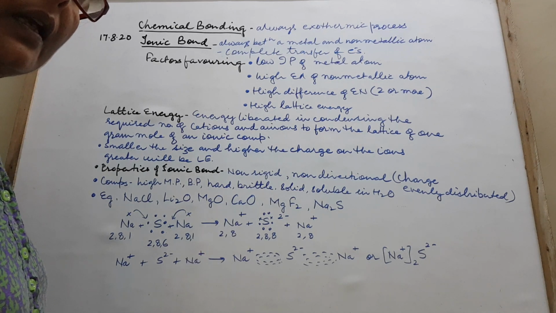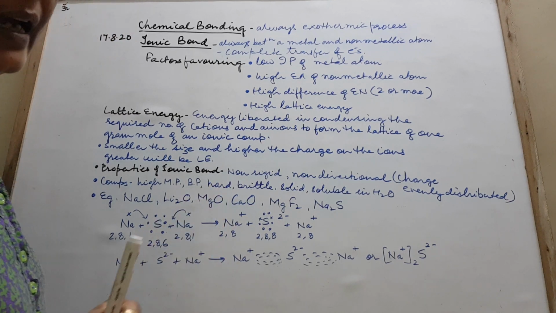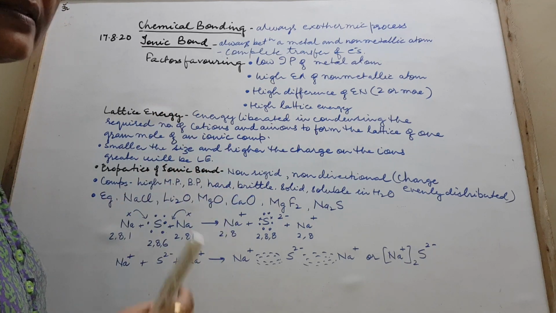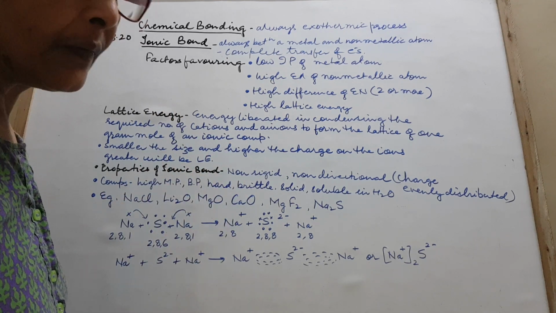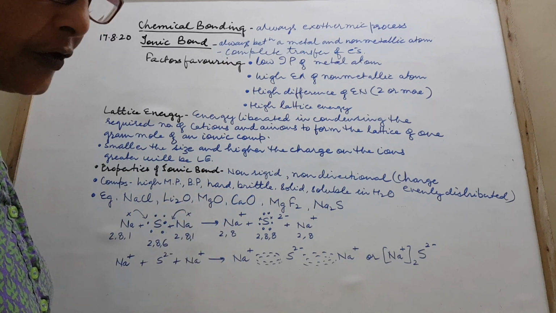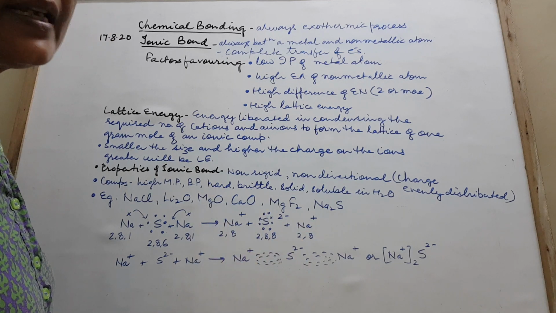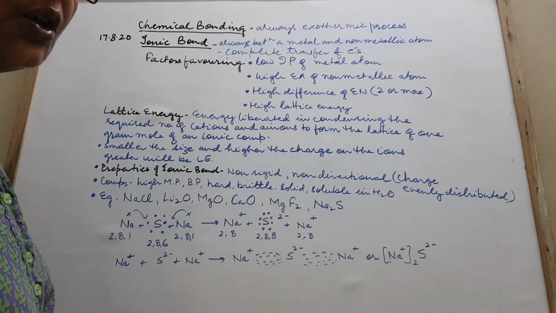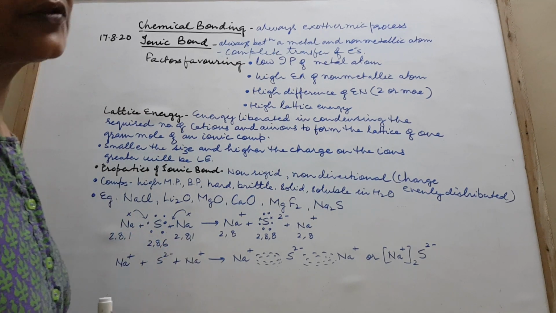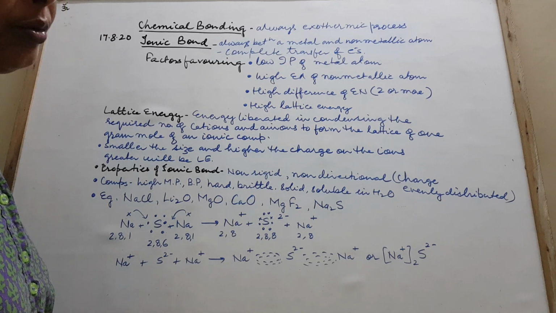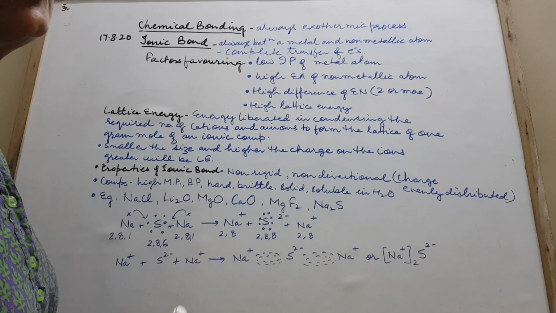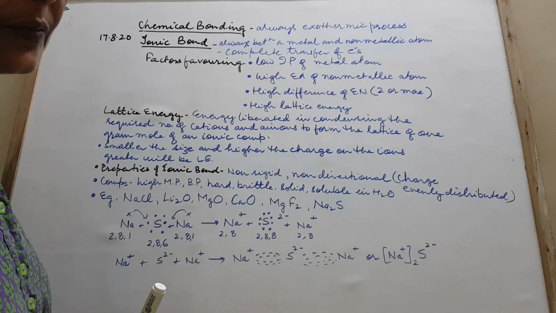Now, how many types of bonds do we have? We have basically two types of bonds. One is ionic, second is covalent. One is by complete transfer of electrons and other is by sharing of electrons. Because these two are the only possibilities. Either they can give and take or they can share. So on the basis of this, we have broadly two types of bonds, ionic and covalent. Whatever else you will study will be modified forms of either of these bonds.